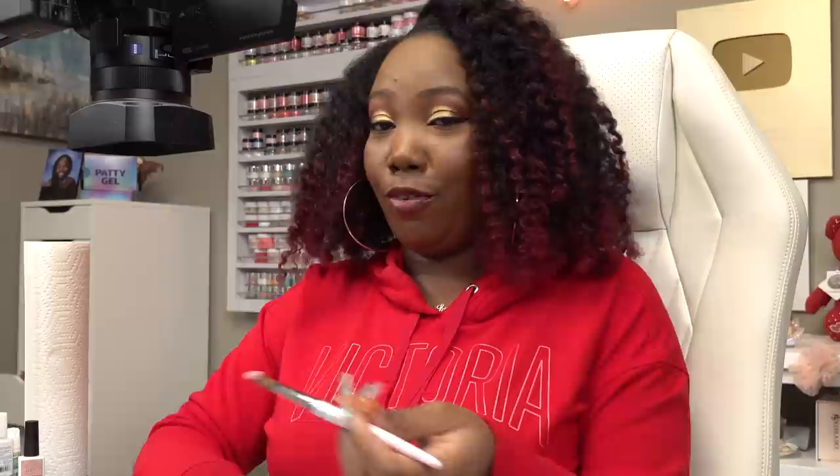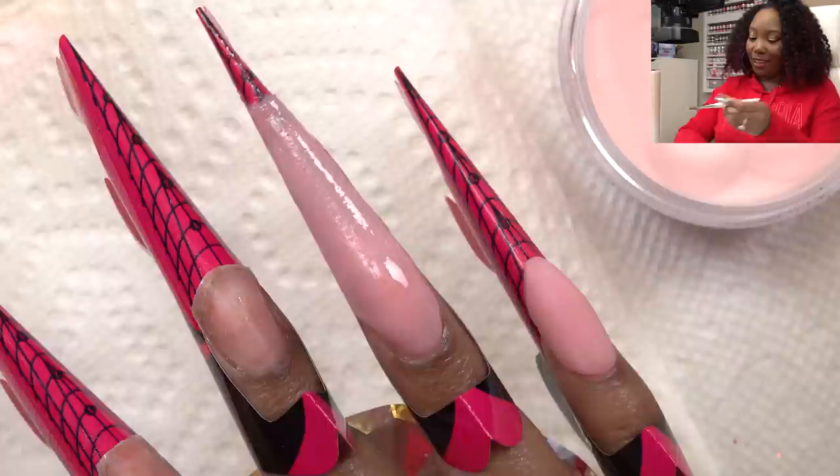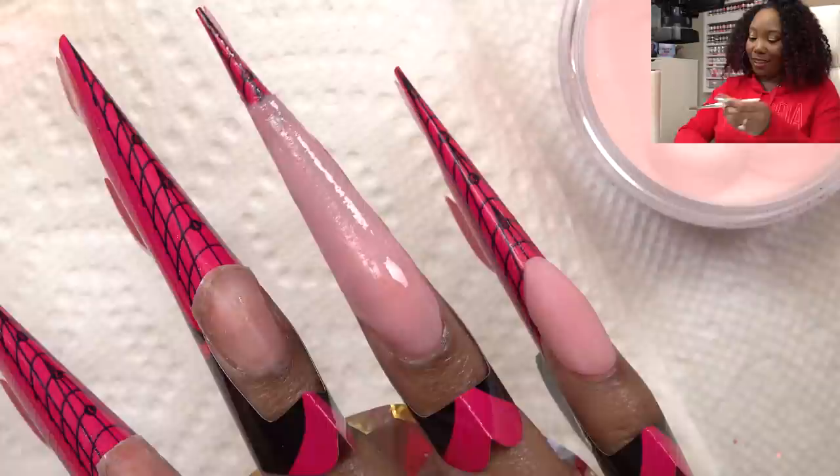What's your sign? I am a Leo. What did you do before you became a nail YouTuber? I used to be a certified pharmacy technician. I worked at Kroger Pharmacy for like seven years, and then I worked at an insurance company as a pharmacy tech, and I did that pretty much up until I quit to do YouTube. I was a pharmacy tech — that's what I did, and I didn't like it at all. I chose pharmacy tech because I wanted to be in the medical field but I didn't want to deal with blood and stuff.